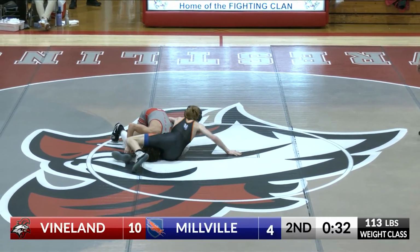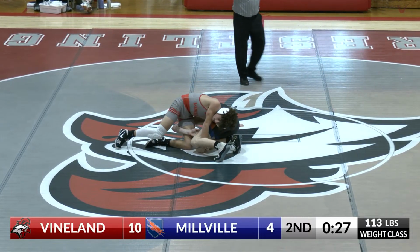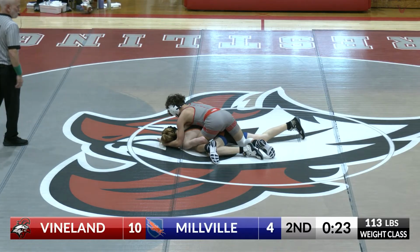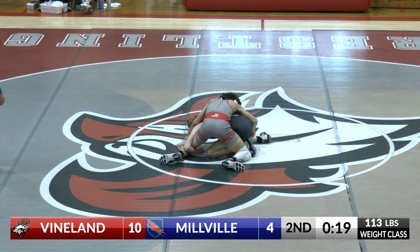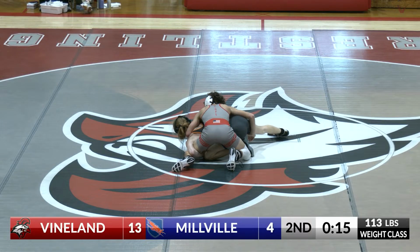there he goes. His head in between, he really needs to get that head to the outside so he can turn that corner a little quicker. But he's able to complete the shot anyway, just out of pure spite. Beautiful thing to watch. That leg is, ref gives him 3. Hips are covered, giving him 3.